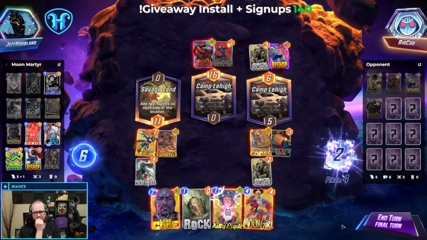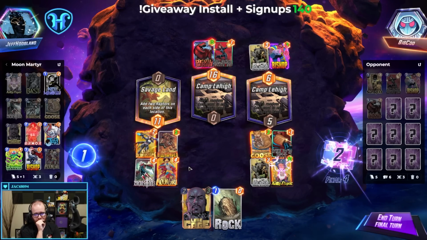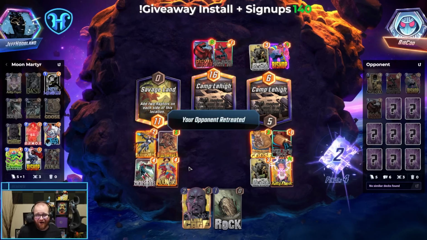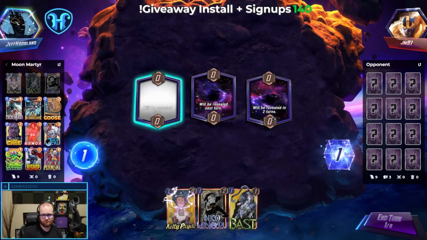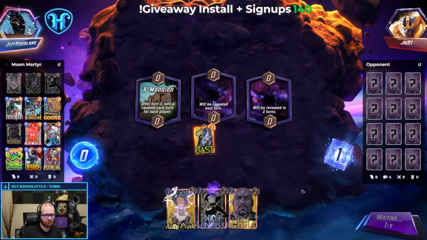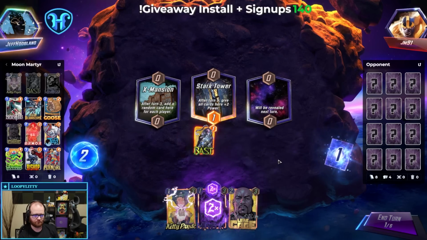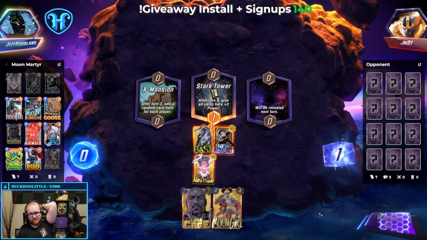Oh, you're late, Moon Girl. I think we're supposed to leave here, but I also think there's a chance Martyr could move to lose us the game, and I kind of want to see the animation for that. No, don't leave! Yeah, I can just take a 6-power Nico.